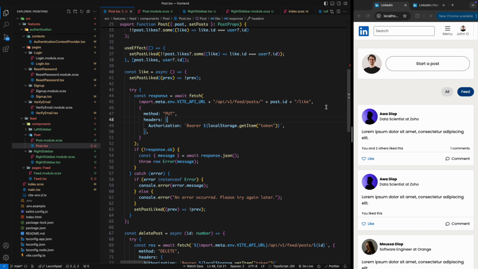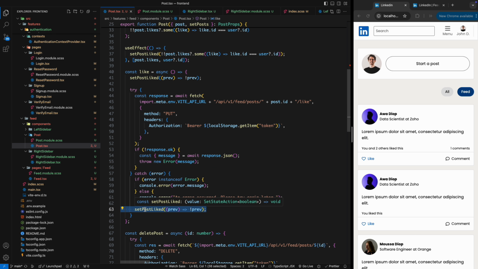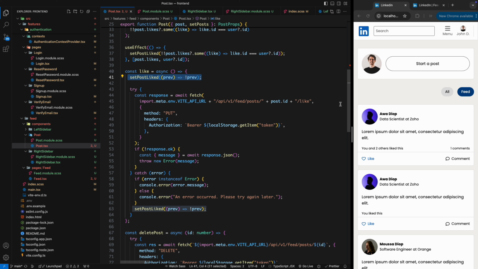And then we call our API. It's a put method. We pass the token. If the response is not okay, we're gonna throw an error with the message coming from the API, and we catch it, we log it, and then we revert back. So if the post has passed, we will not be calling this one, and our optimistic updates would be fine. So that's what we'll be doing. So now let me refresh just to make sure I have everything right. If I click on this, as you can see, the button has changed and also the number of likes.